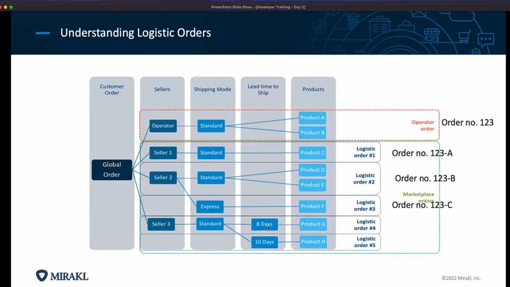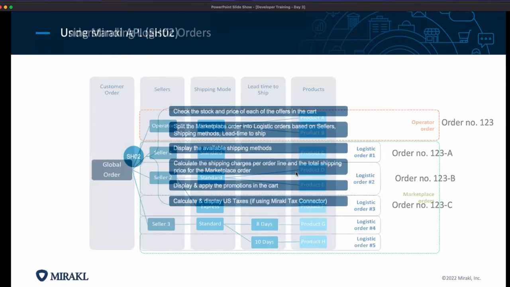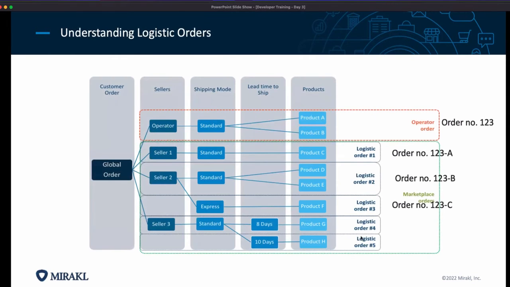And then there's also this lead time to ship condition. So if there are line items that have different lead times to ship, then those by default will be split out into different logistic orders.